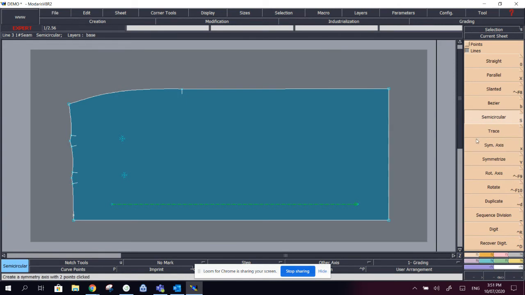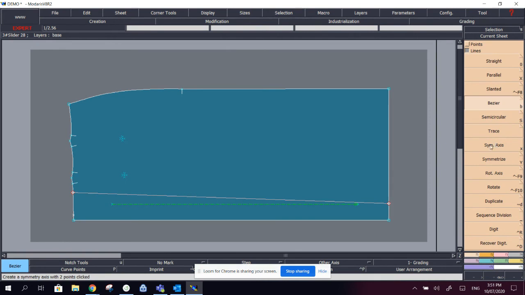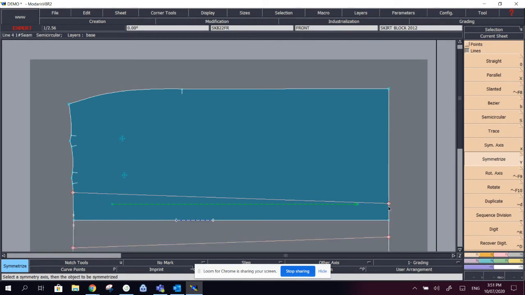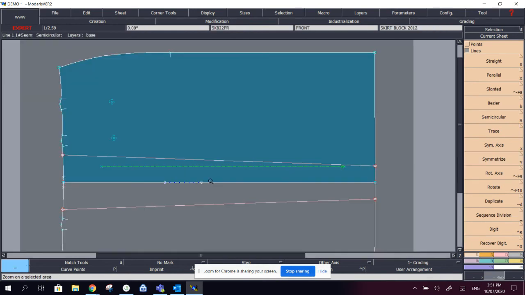We've got something that's called SimAxis and SimTrice, and they work together. So say I had a design line here. I can put a mirror line here, and I just keep it as a short one. And SimTrice will allow me to click on the lines I want flipped over, and it will have reflected or mirrored those lines over for me.